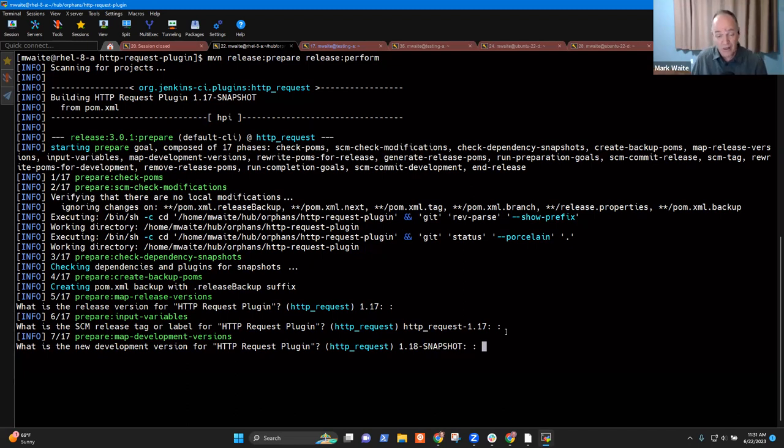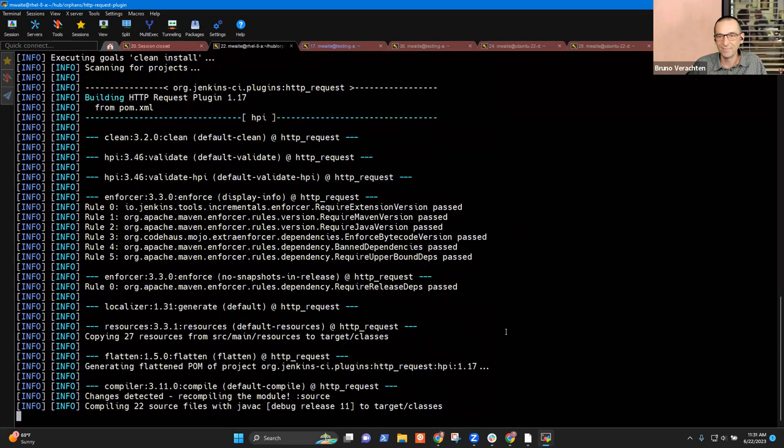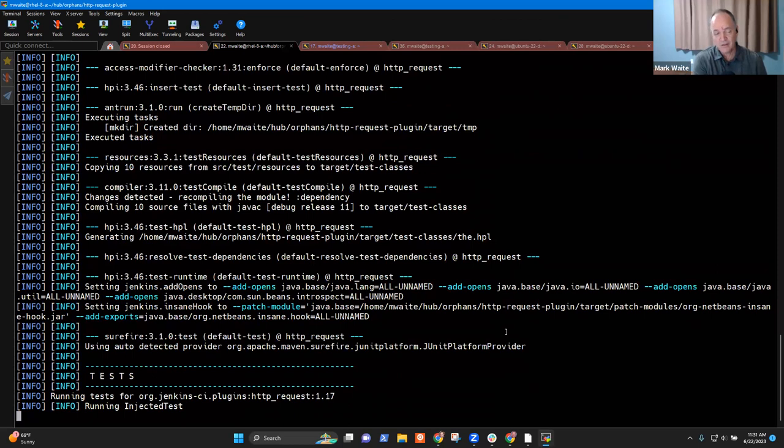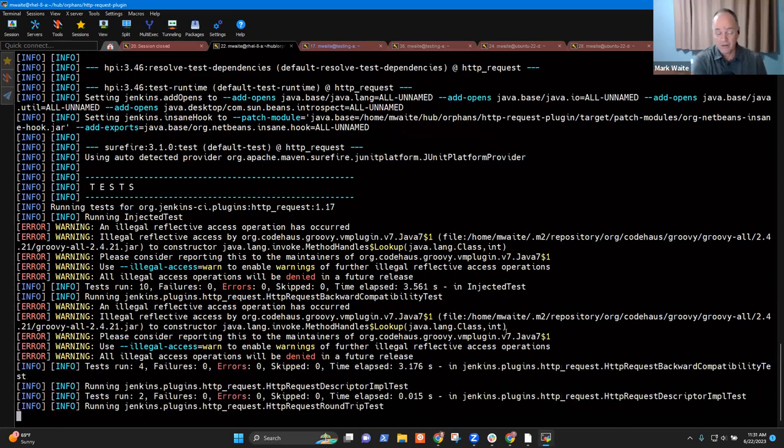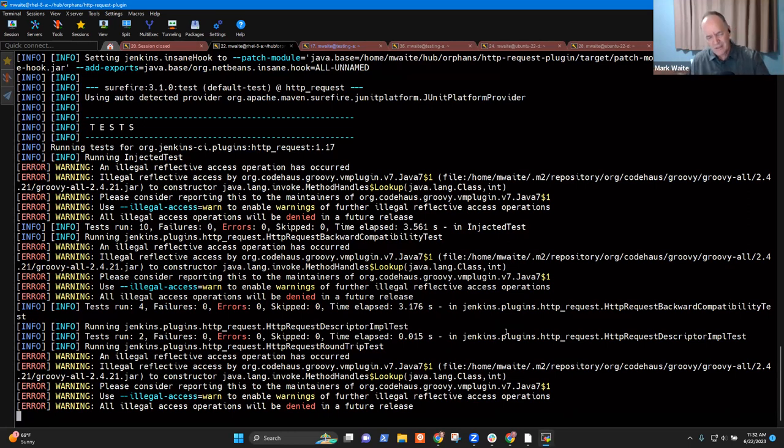We're going to say the next version will be 1.18 snapshot. And now it's going to start the build. And this will run all the tests. And once the tests have passed, it will then publish the build. It actually runs the build in two steps. That's what release colon prepare was, that prompting phase. And then it runs this set of tests. And then I believe release colon perform will do another build without running tests, and then will push the changes to the central repository, repo.jenkinsci.org. Okay, so there may be a build with debug information and maybe something without debug for the release. I don't think that's what they do, but I'm not sure. And again, I don't know the details of the Maven release process. It's good enough for me that this process works.